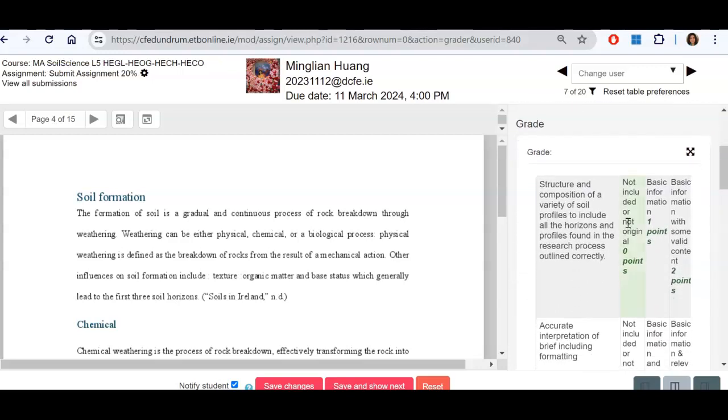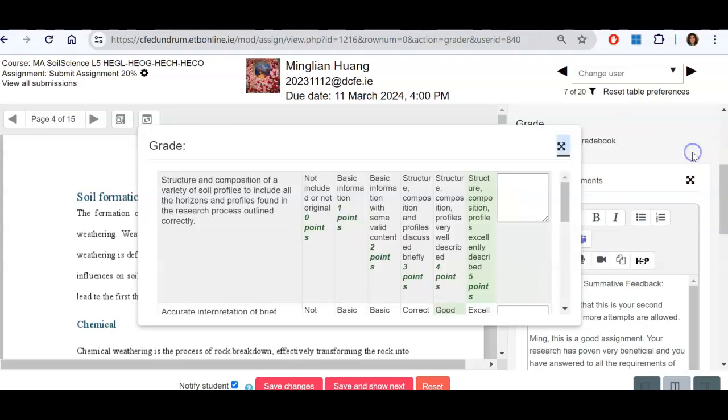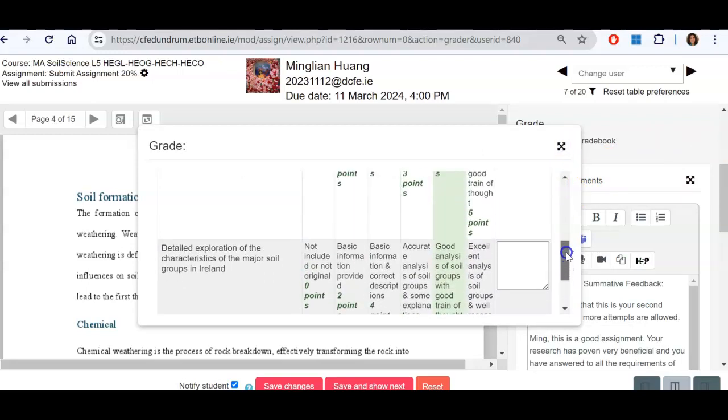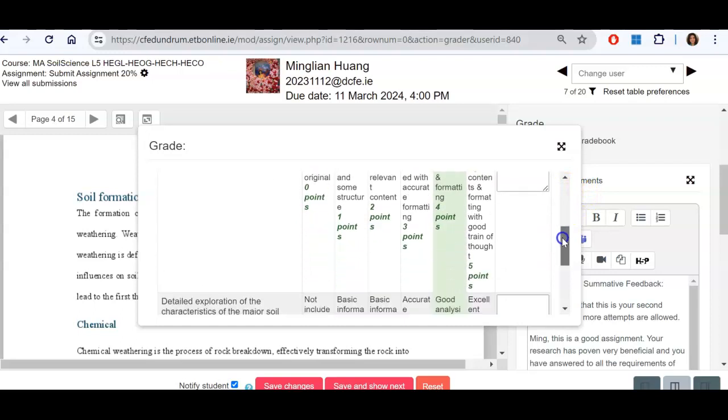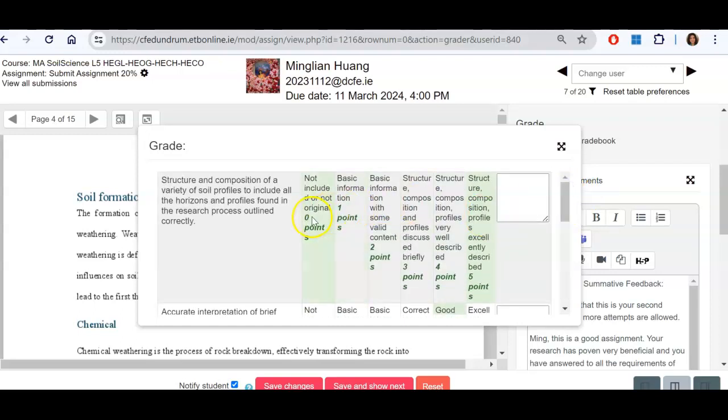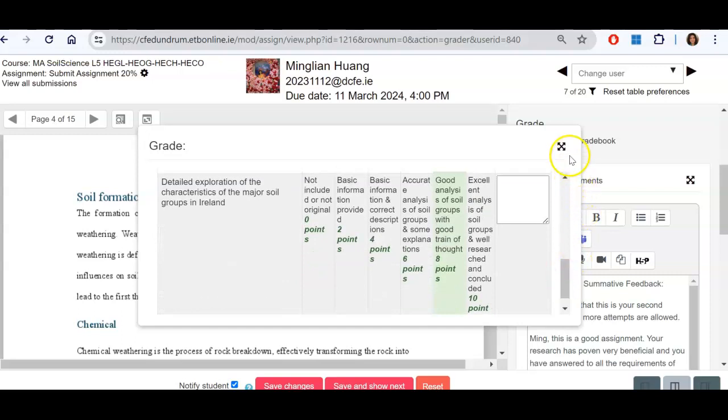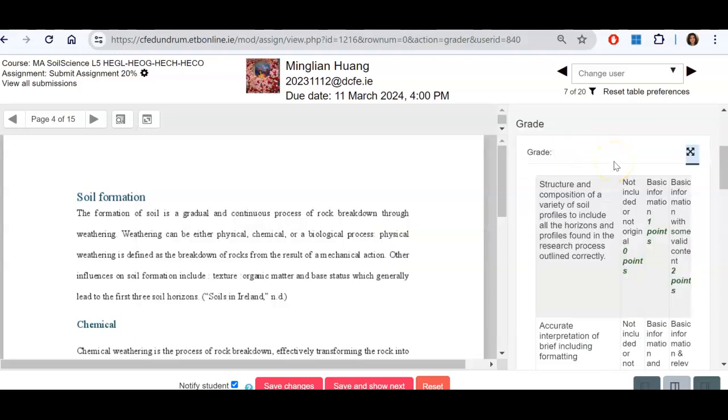Some teachers have decided to use a rubric. So a rubric works as an extended marking sheet. So in this case, here is the rubric. In order to view the rubric, all you have to do is click on this X button here. The rubric opens, and you can then scroll up and down to see the marks that were given. In the rubric, you will see in bright green color the mark that the teacher provided. And of course, you can see across the top the different points that the learner would have gotten depending on how well they did. When finished, you can just click on the X again and close it.